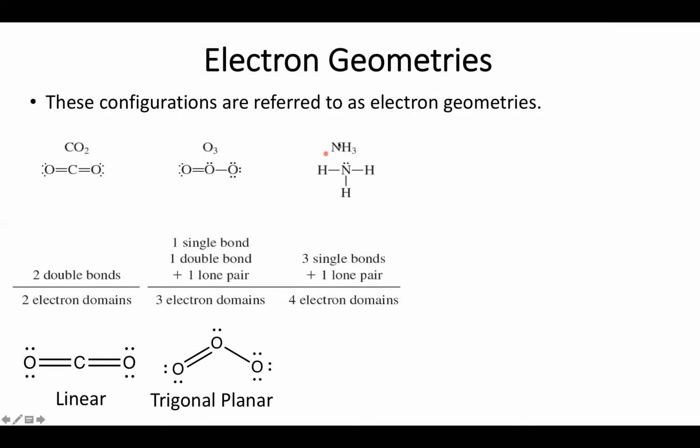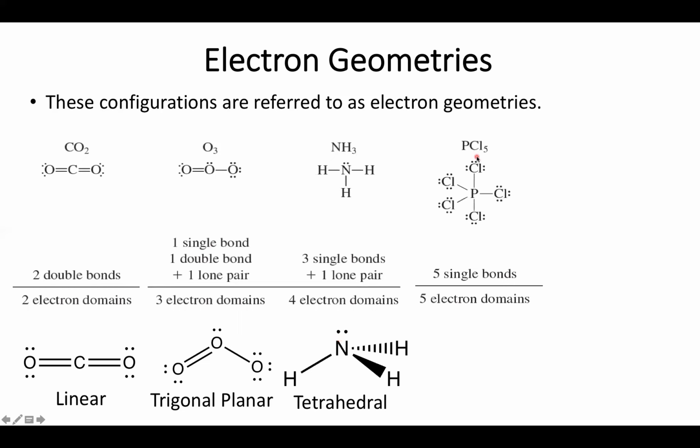Now let's go to ammonia. In this case, I've got 3 single bonds, 1 to each of my hydrogens, and I have this left behind lone pair. So this gives me 4 different places my electrons are pointing. The only way to adopt this is to get this tetrahedral structure. So it's essentially a pyramid with an extra group pointed right up top with a funny little hat.